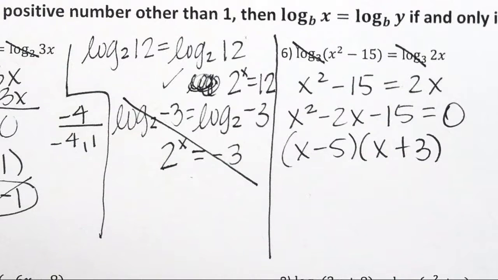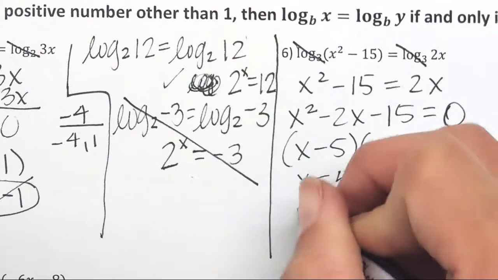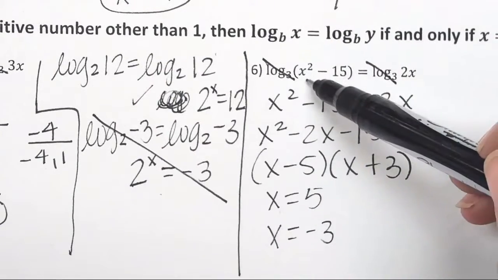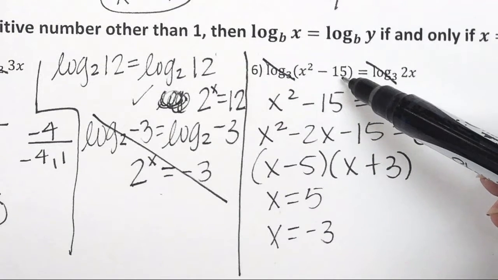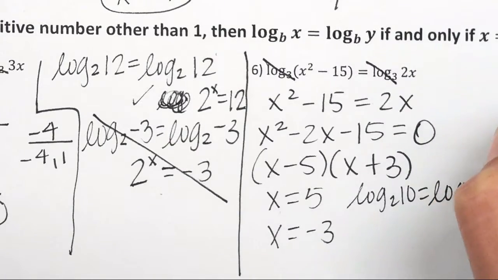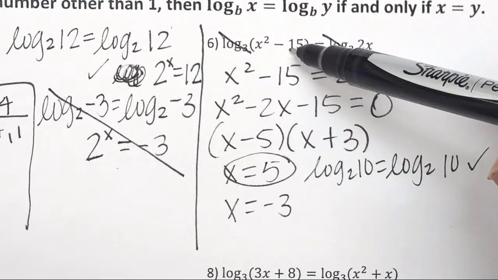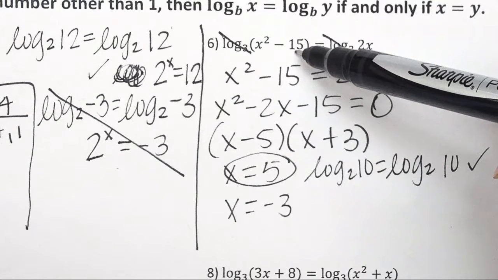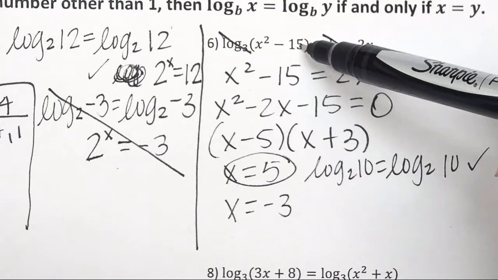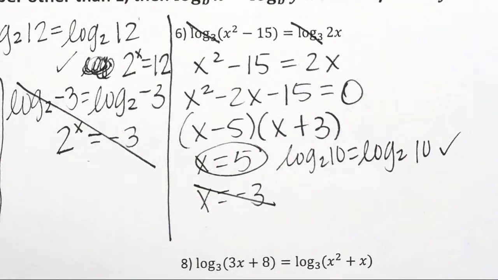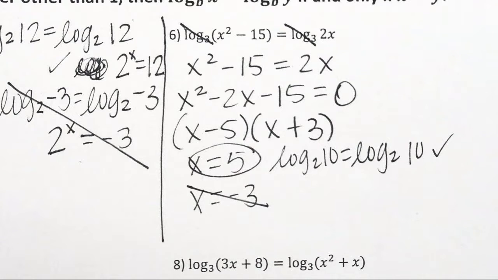I can just make two binomials because a is 1. And we can check them in our head this time. If I plug in 5, 5 squared minus 15 gives 10, so log base 2 of 10 equals log base 2 of 10, and that one works. If I plug in negative 3, 9 minus 15 is negative 6. I can stop there, because it's a negative number, so that one's not going to work. So 5 is the only answer. Will you ever have two answers? Yes, you will; in these two cases, you just happen to have one for each. Any questions on that one?